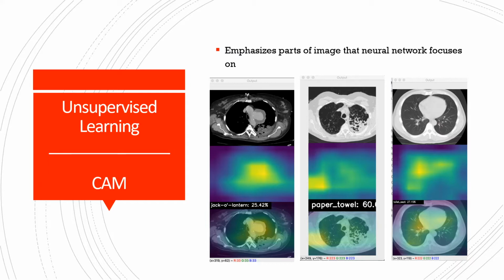It gives us an idea of what part of the data has to be focused on by building a heat map. The VGG16 architecture output seems to focus more on the heart area than the rest of the lung scan, but the ResNet architecture output highlights the ground glass opacities, which is indicative of COVID-19. In conclusion, the CAM model tells us that ground glass opacity is a possible important feature.